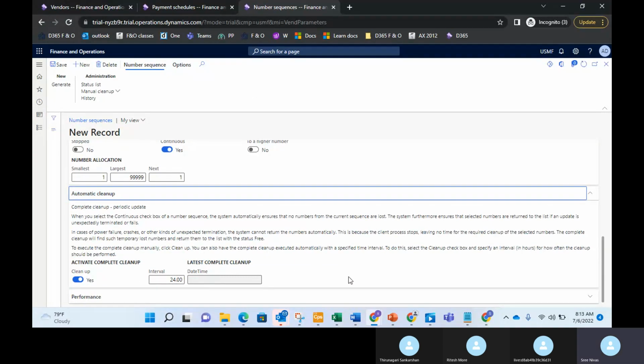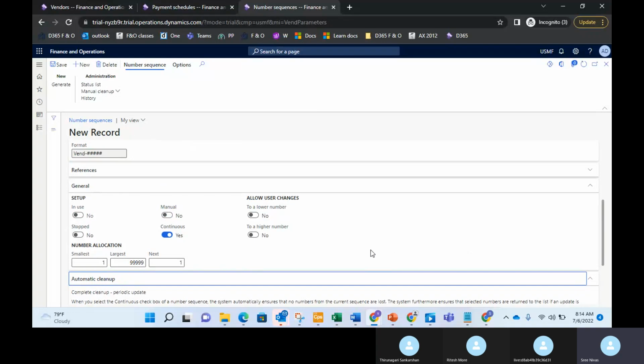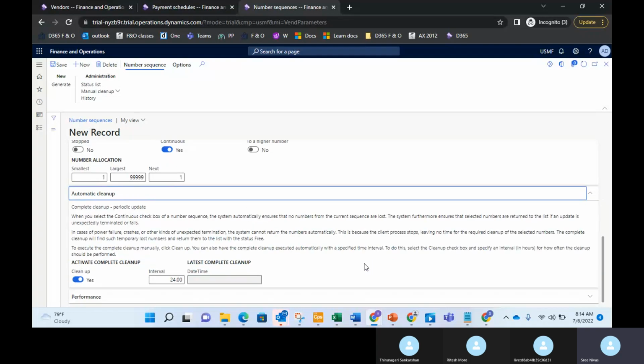Let's say you have any system issues and you are unable to complete the vendor transaction or vendor creation, and the invoice number will get stuck, right? After some time, let's say you are trying to enter the Infosys details, and your system got stuck, but your colleague's system is continuously working, and they are also creating vendors. After some time, you come back and try to create a new Infosys vendor. Earlier it was taking one as the vendor invoice number. Now instead of one, it will take some 5 or 6, but that one number is there, right? That will be restored in the system after 24 hours, because that got stuck. That invoice number will not be wasted. If you want to ensure that no invoice number is wasted, irrespective of the situation, like shutdown or system down or any reason, we want to enable this as a cleanup.